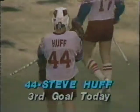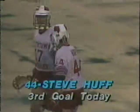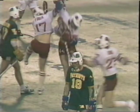That was a really great look by Fink inside. He drew that sweep coverage and got the double and bumped it inside. Right, the man guarding him just went high, left the zone area, came up high with him, and Steve Huff snuck underneath for his third goal of the game. See it coming up here in the replay. He just looks back, and I'll tell you, Huff really takes his time here and aims it. He's had the goalie at his mercy. Melville came out to challenge. McAvoy was trying to be back playing goal, and he beat him. And we are tied at 6-6.